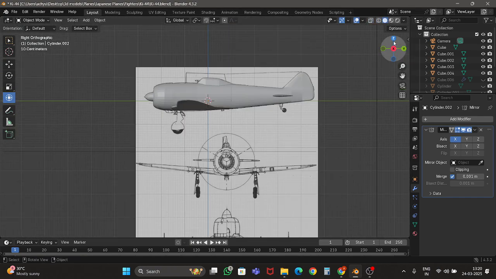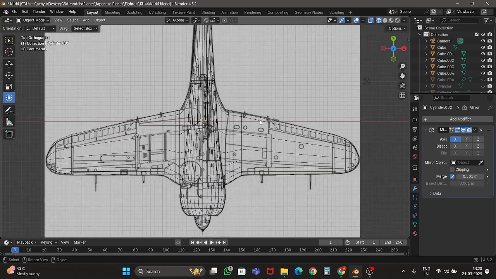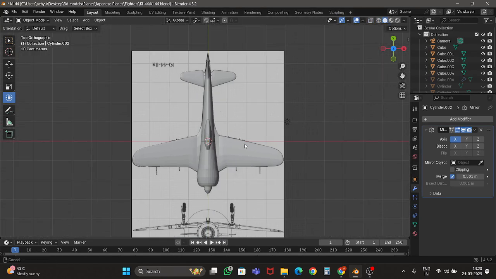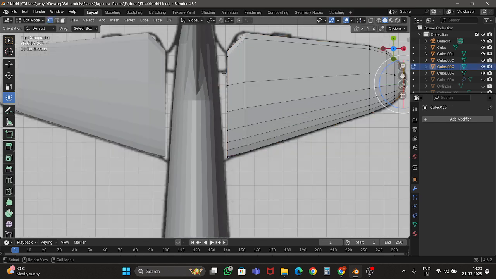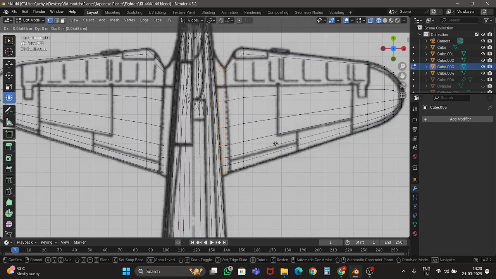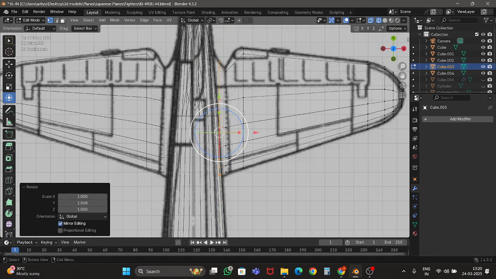What should we do first? I think let's integrate this part of the rudder. So we're just going to extrude this out once more, scale it up, and merge this.